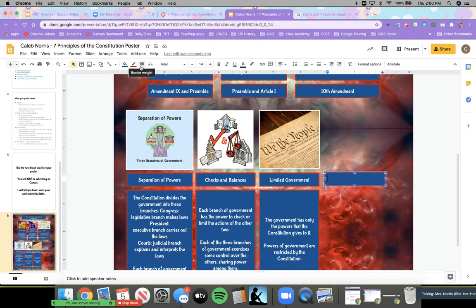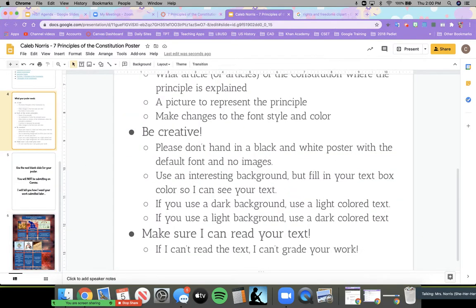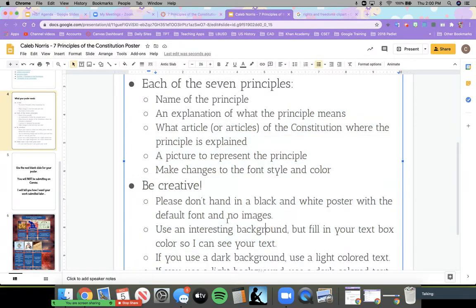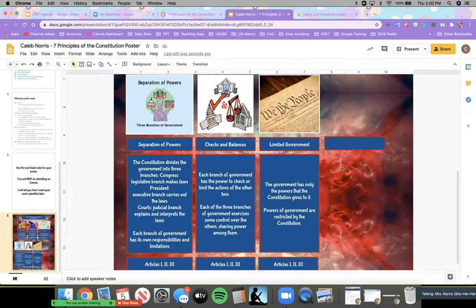Now, because I've chosen a dark background, like my directions said, if I have a dark background, I want to have a light colored text. The lightest color is white, so I'm going to select white.